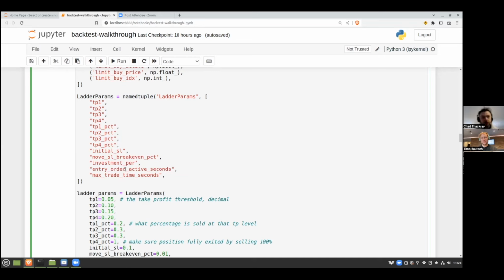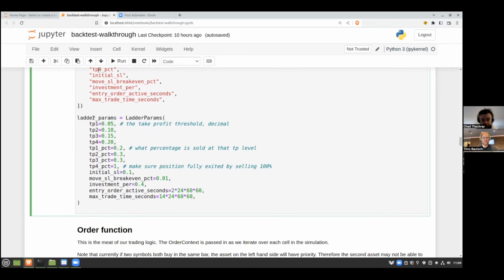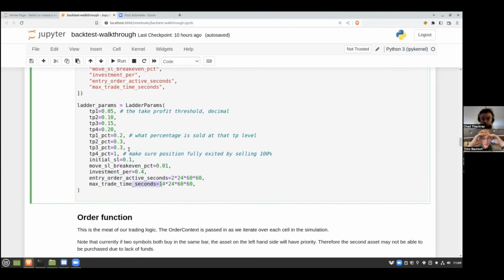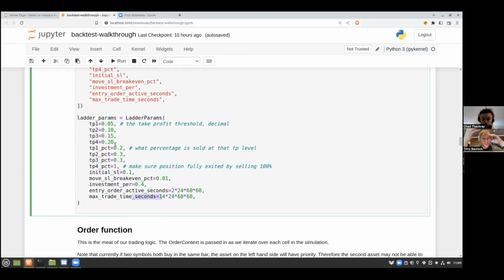It's nice because you can use it with Numba and you can compile it. But at the same time, rather than having to index into this tuple, being like, oh, I want the 5th element or something, I can just say, I want the TP%. This is the config. You know, TP1's at 5%, 10%. Everything you asked for is in here. You specify how long in seconds you want the order to be active for, the trade time, that kind of thing. Percentage is always looking at what is left, right? If you want to have 3 times 25%, you have some very weird numbers there.